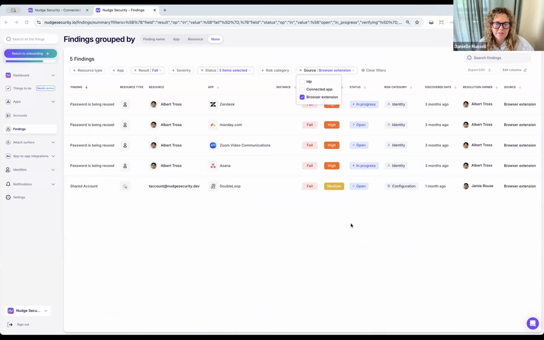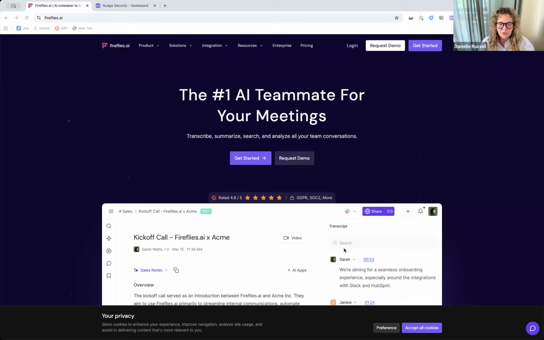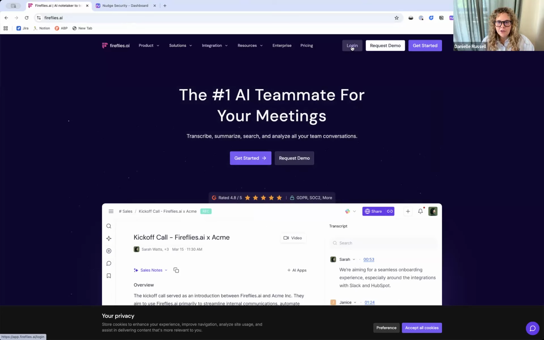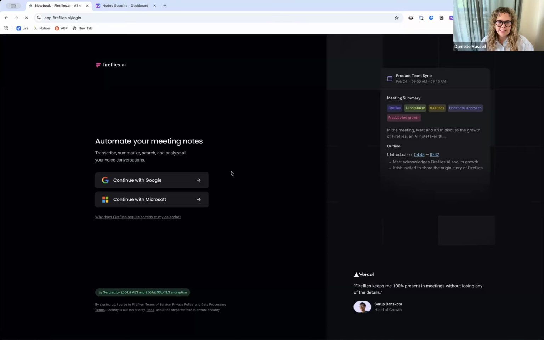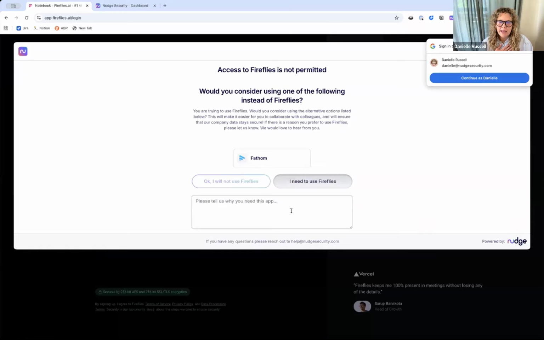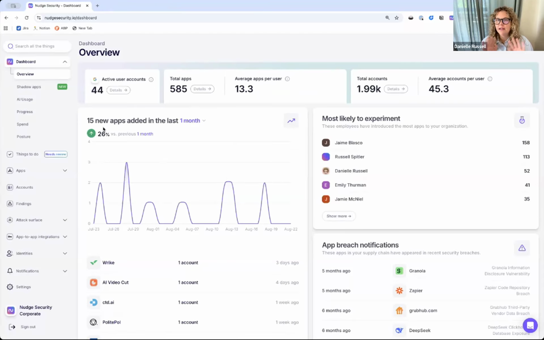Let me show you an example of this. So Fireflies AI, we've decided this is not permitted in our organization. We want folks to use something else. I can still come here and read about content and whatnot, but if I go to log in or sign up for this solution, this is where, aha, now I see the nudge. Nudge is going to ask me, hey, did you know we use Fathom instead? Could you use that instead of adding more sprawl and risk to our organization? If I have a legitimate business reason, I could ask for a business exception request. Otherwise, I can say, I won't use Fireflies, and then we're done.